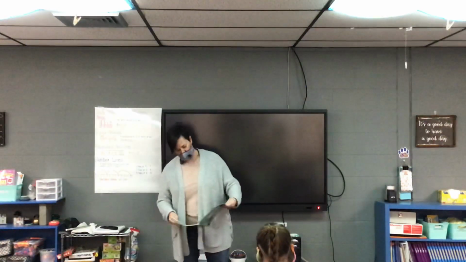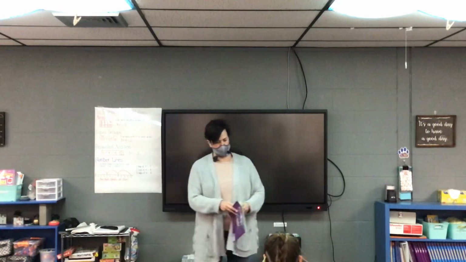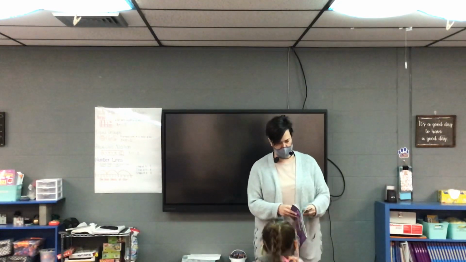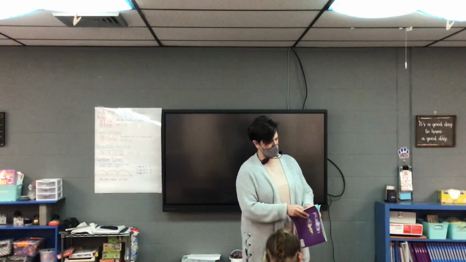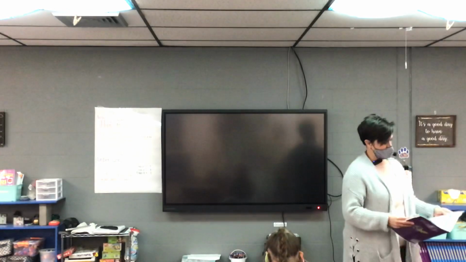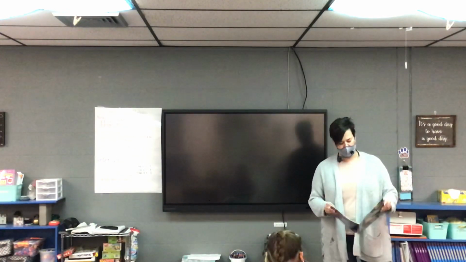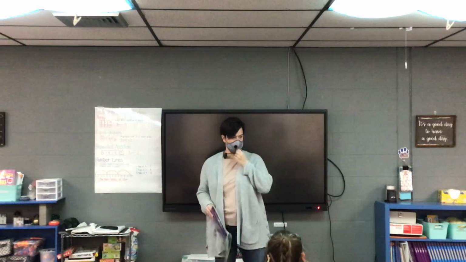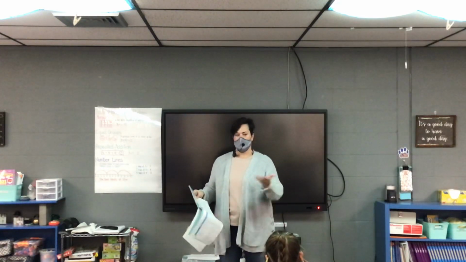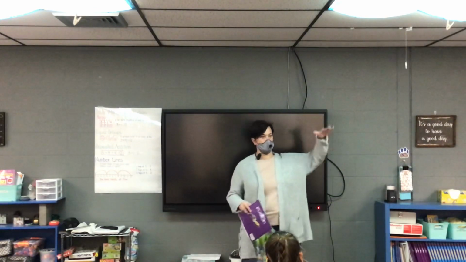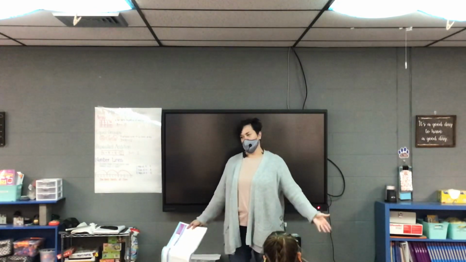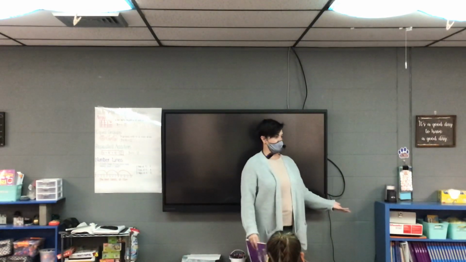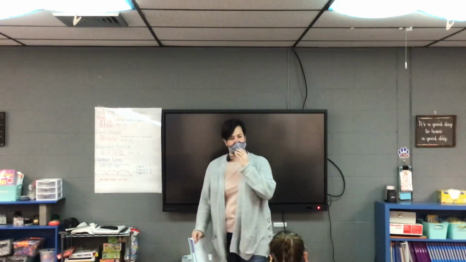We're jumping ahead in our science workbook, and I want you to turn to page 89, which is the start of Unit 3. We're going to be talking about plants and animals and how each of them have a life cycle. Just like, do humans have a life cycle? Yes. What do we all start out as? A baby. And then we grow up into adults. And then does everybody eventually end their life cycle? Yes. Which is exactly the same as plants and animals.